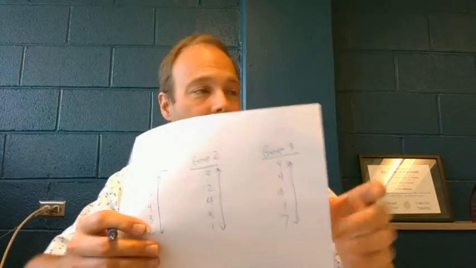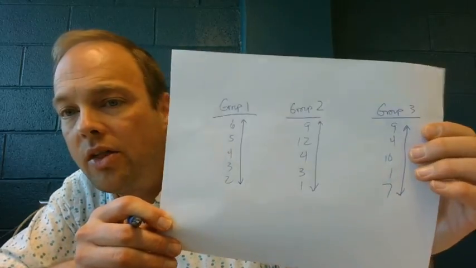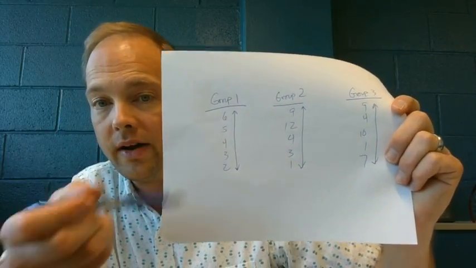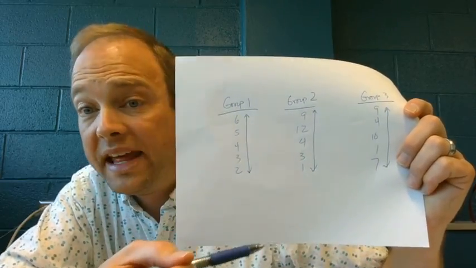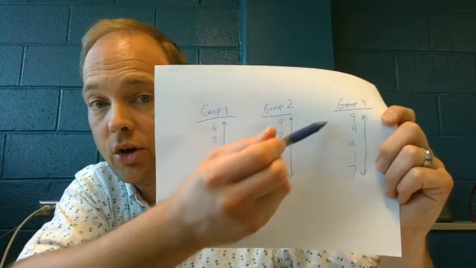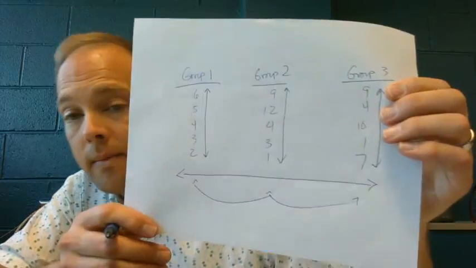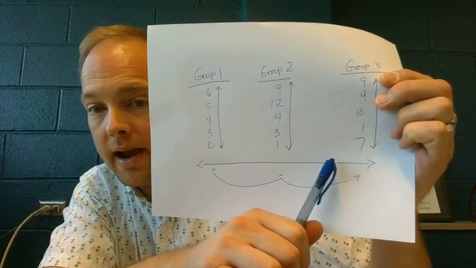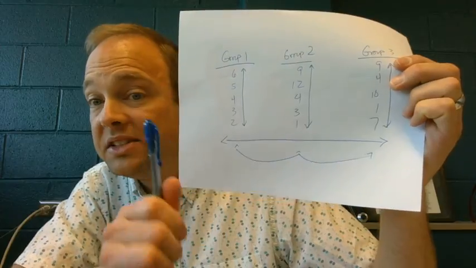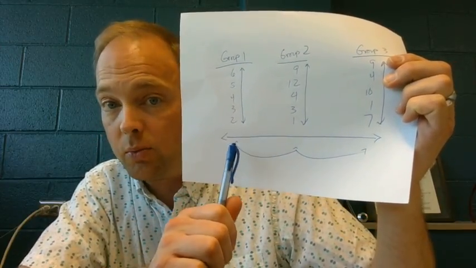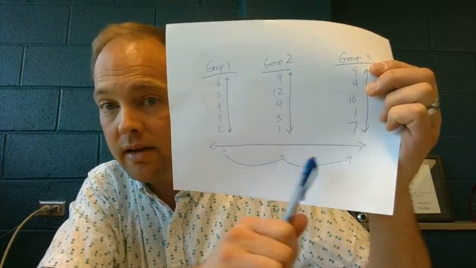And they are within group variance. When data are organized like this, I call the within group variance vertical variance, because it's how the groups differ within themselves: within group variance, vertical variance or vertical variation. And then we also have what I refer to, when our data are organized this way, as between group variance, right? How the groups differ from one another. Between group variance. Group 1 differs from group 2, group 2 differs from group 3, group 1 differs from group 3.